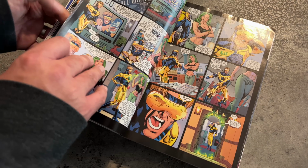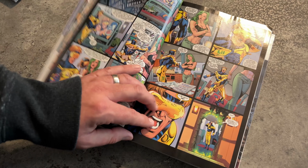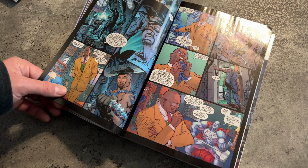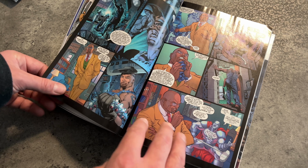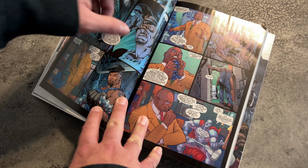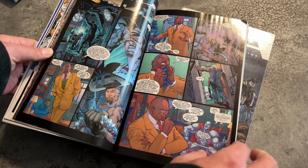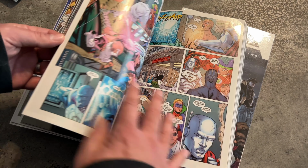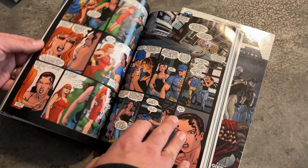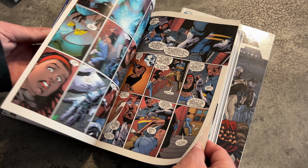So as you flip through it, you see these 6 panels. It gives enough for the artist to draw something, but it's not so intricate, so detailed unless they're doing a splash page. And you'll get times here where they'll combine panels for a scene across, or have an establishing shot and a simpler set of panels on the other page. But for the most part, it's a 6-panel grid most of the time, as I turn to pages that don't have that. But am I wrong? I feel like they tried to do it, but it wasn't as strict as maybe I'm thinking.